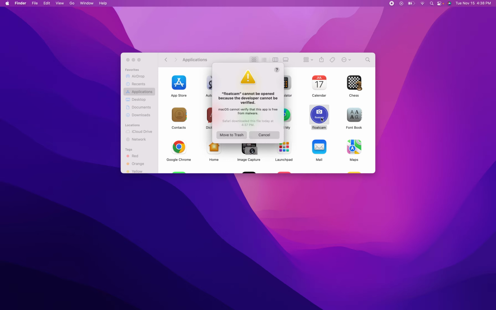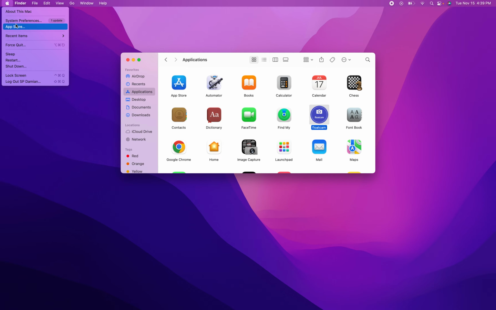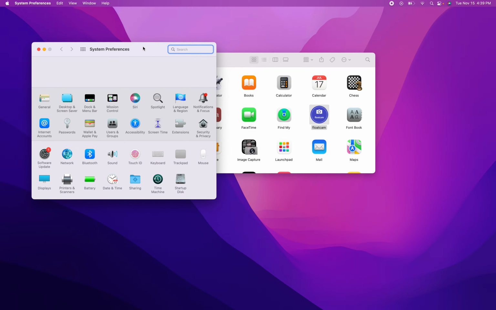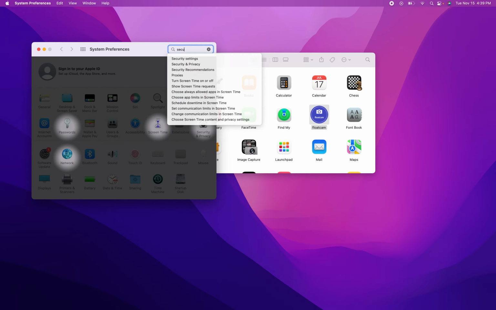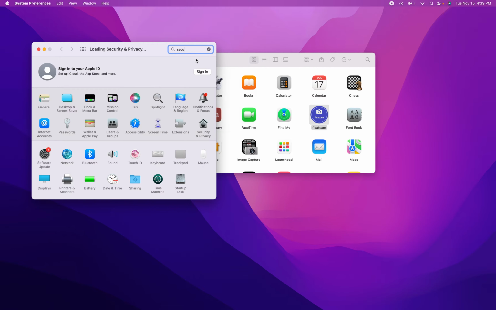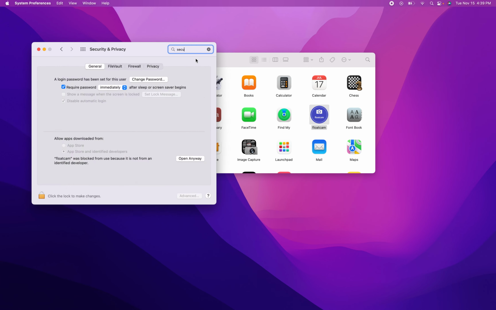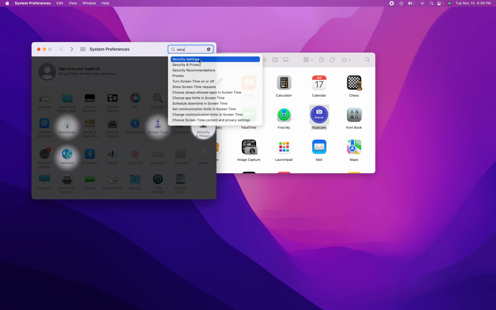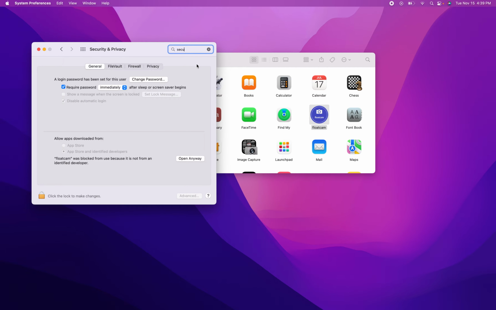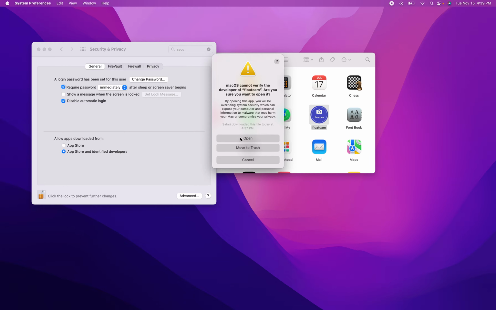Now, this warning pops up, but what you want to do is go to System Preferences, Security. Sorry, I think it's Security and Privacy, I guess. There's an app here. You want to say Open Anyway, and that's going to open the app.